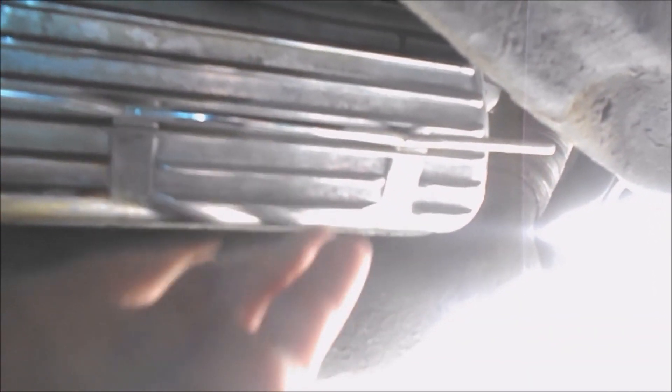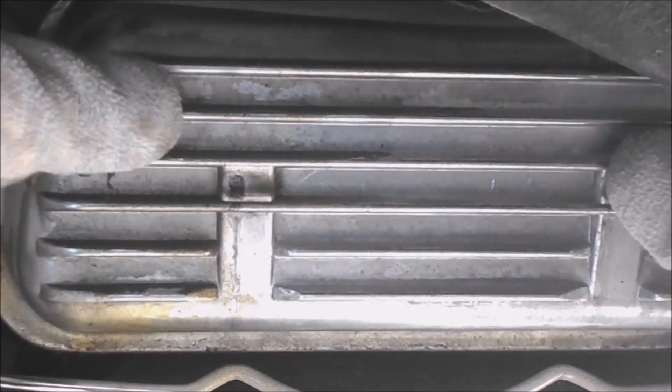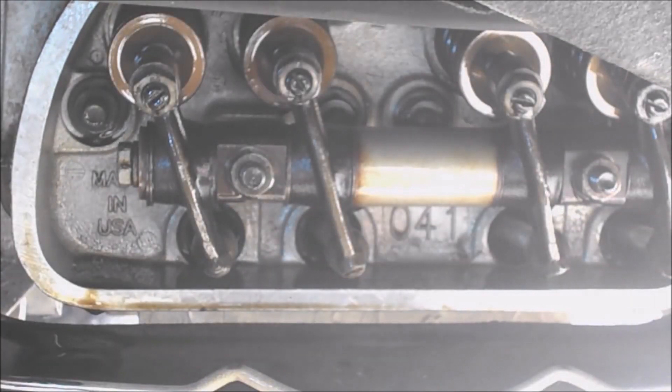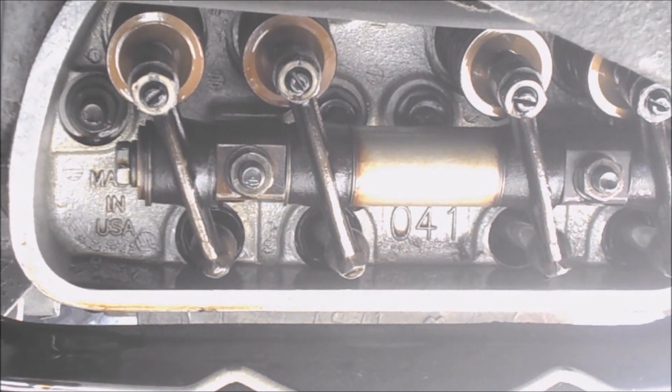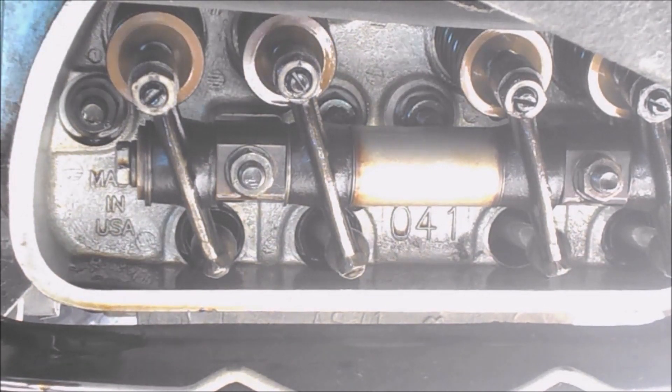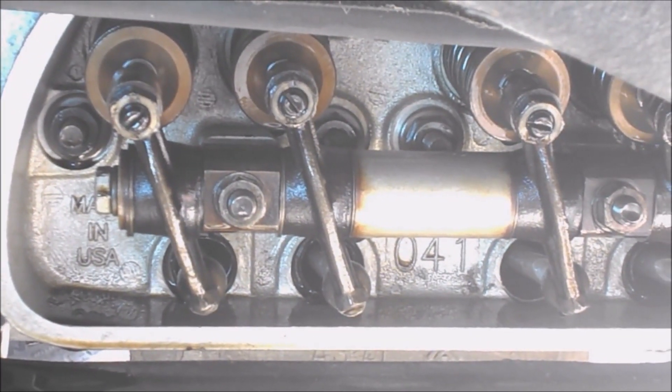I just went out for a little bit of a drive to get some heat built up in things — it's not so hot that I can't pull this down, but the valve cover is a little bit warm. So I'm gonna put some gloves on to open it up. Alright, everything's looking pretty good in there. Let's see if we can get some extra light on the subject without throwing things too far out of whack.